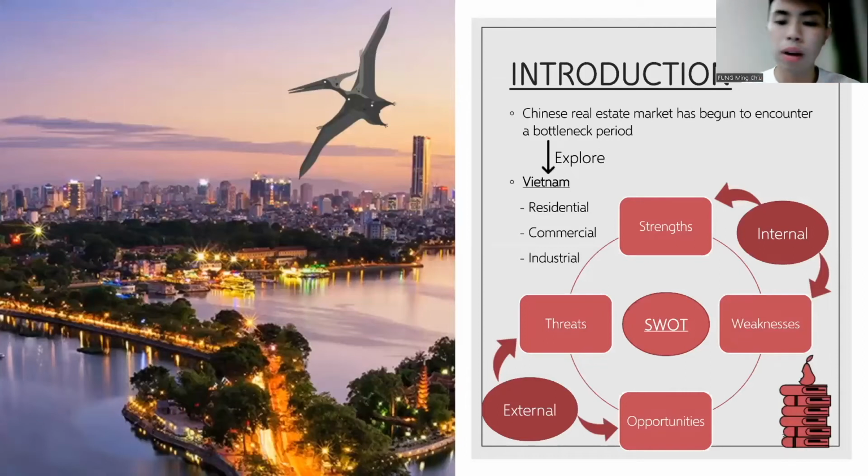In this topic, we will choose Vietnam as our target place. In recent years, Vietnam has become a place to transfer real estate investment from mainland China. This is because the Chinese real estate market has begun to encounter a bottleneck period. Investors start to develop different types of real estate, such as residential, commercial, and industrial.